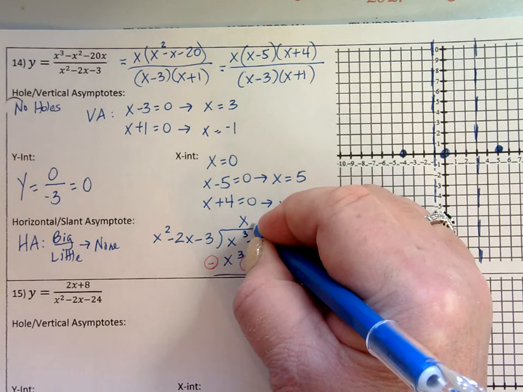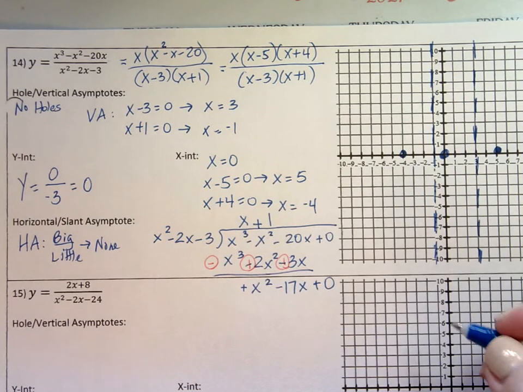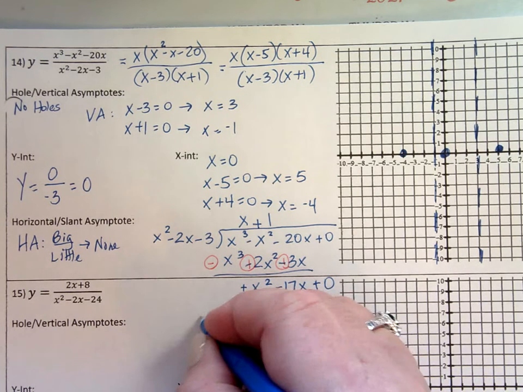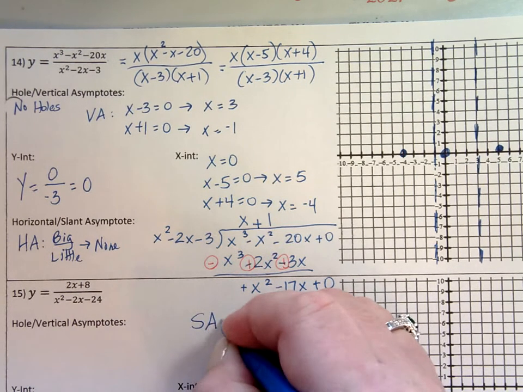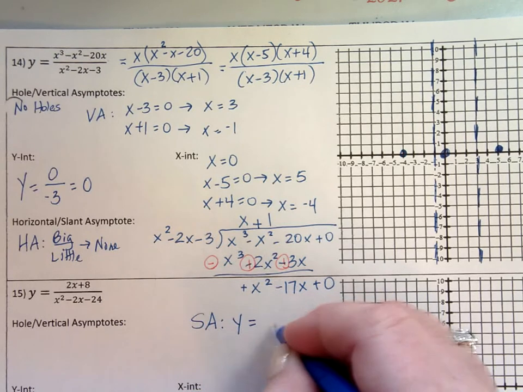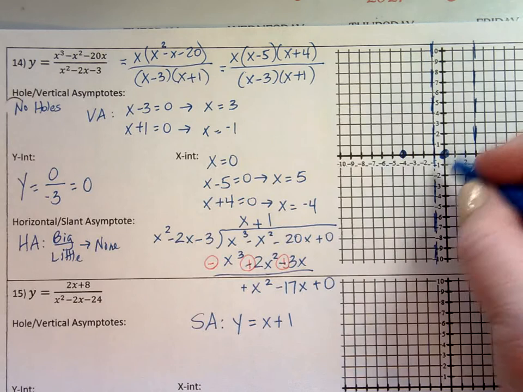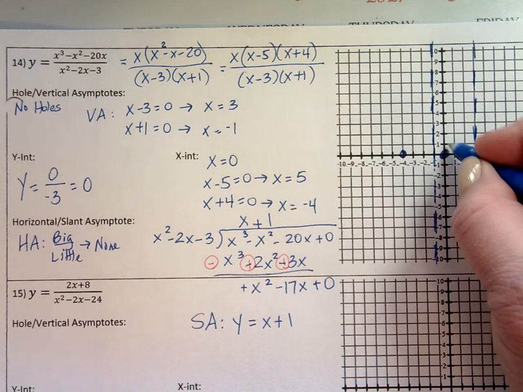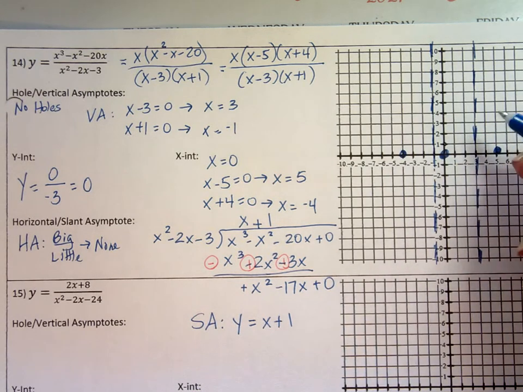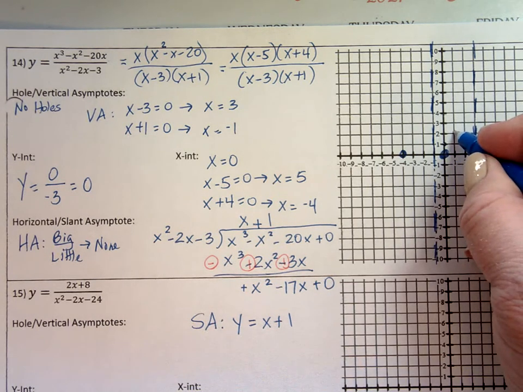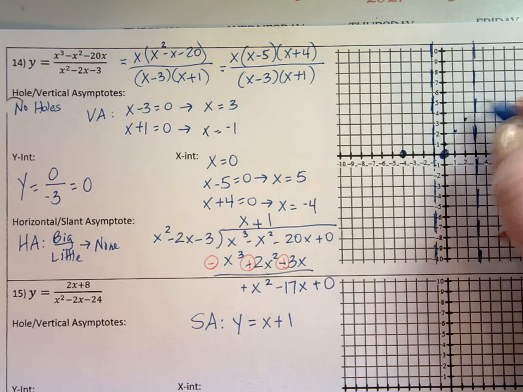So my slant asymptote, I'm going to go into this next box because I just don't have room. My slant asymptote is x plus 1. You don't have to complete that division. Remember, you just need to get to the y equals mx plus b part. So if I graph this, this guy is a positive 1 with a slope of 1. The b is 1, so I put a little dot there, slope of 1. And I just keep a few points so I can draw that slant asymptote, which is this guy.